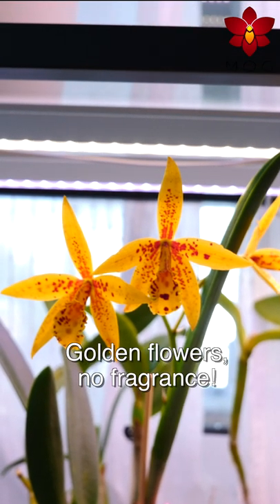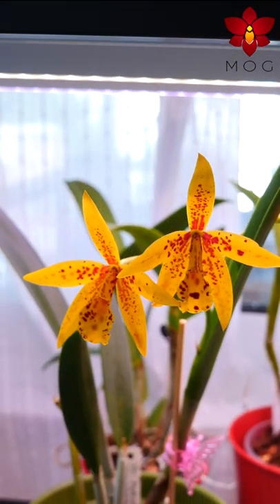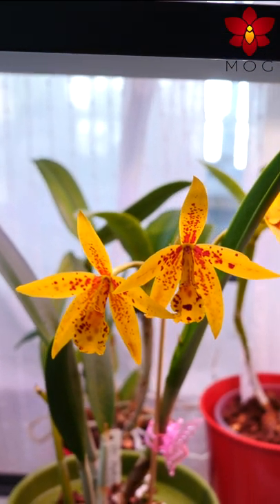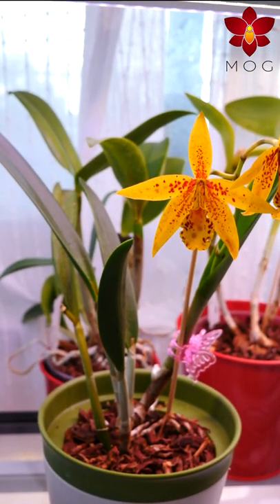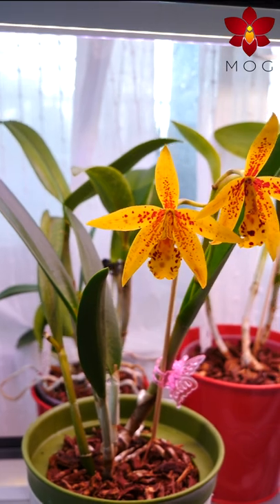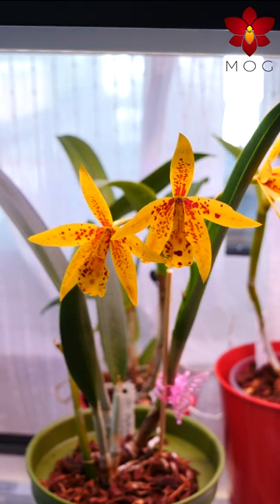The flowers have a wonderful golden color, but when they first open, they have a noticeable purple hue, which lightens over the course of a few days. The blooms are dotted with a multitude of maroon spots, both on the front and on the back. This orchid blooms multiple times a year with anywhere between two to six non-fragrant flowers.